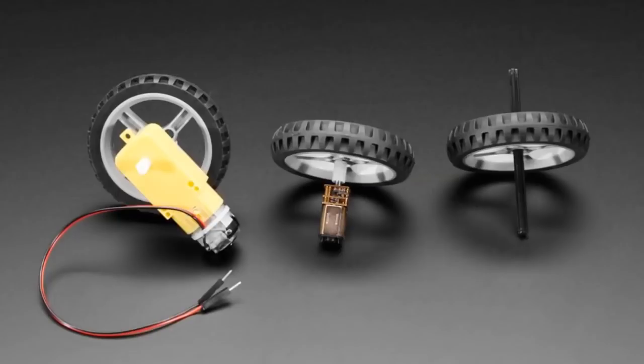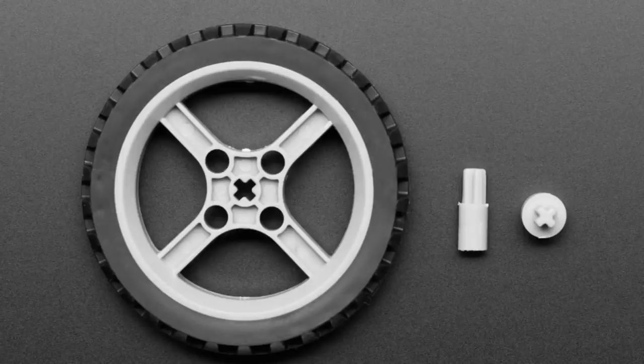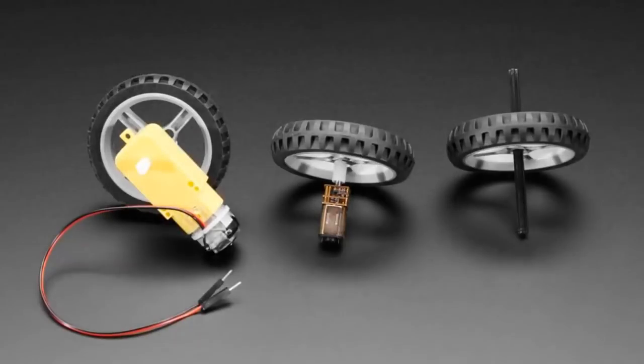It's about 65mm in diameter. The little adapters, when you plug them in, let you also use TT motors — the large yellow motors that are very low cost — and also N20, which are the geared-down, all-metal-gear smaller motors. They're common and you see them on a lot of Pololu projects and other robots. In this photo you can see on the right there's the Lego axle, in the middle there's the N20 mini metal geared motor, and on the left is the TT large plastic geared motor. So you can use it with any of these three — it's a really good value because you get one wheel and can use it for any robotics project.